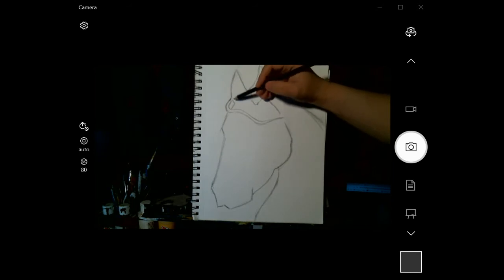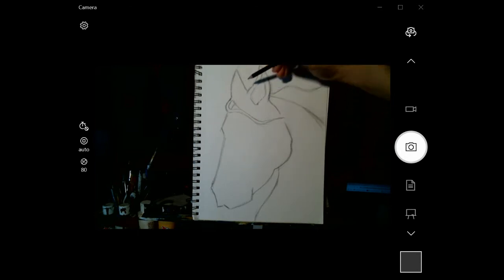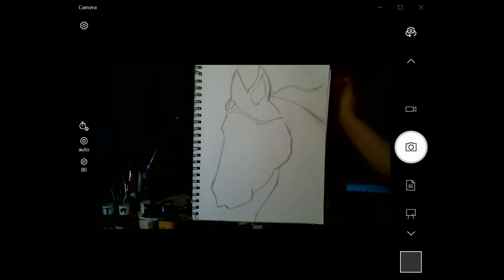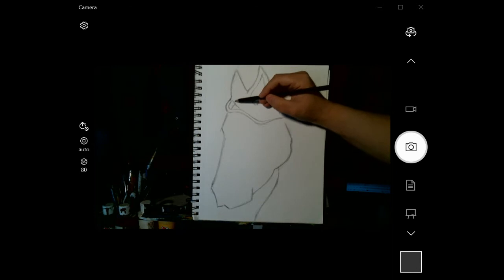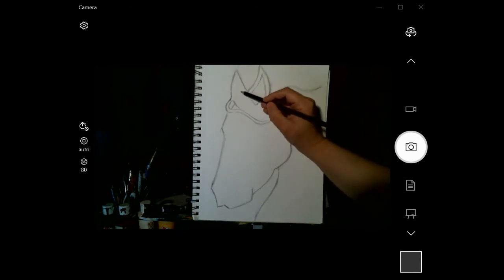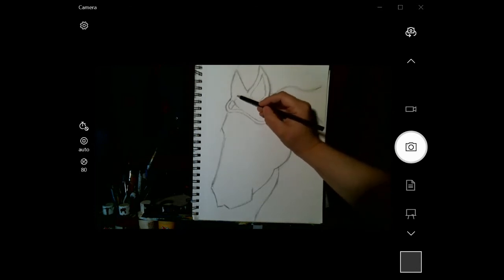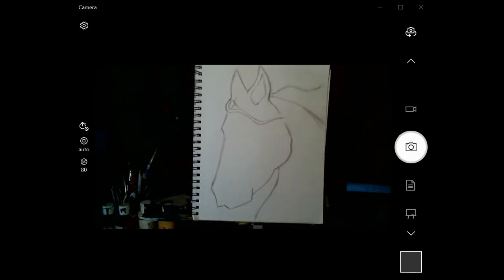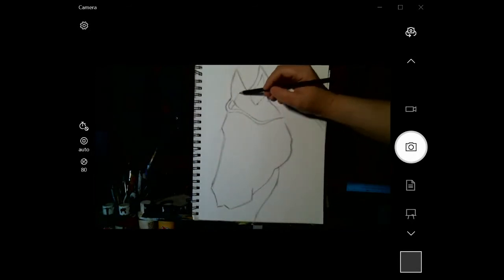Now I'm going to bring another line right here to continue where the ear is, but we're going to bring the mane up. Eye.